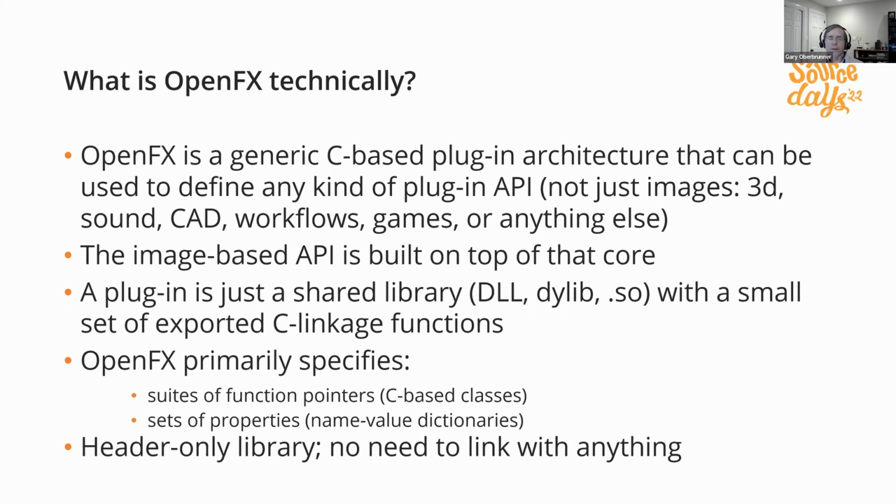A plugin at its core is just a shared library with a small set of exported C linkage functions. And we make sure that they're C linkage so that there's never any problem with name mangling or calling conventions. You could even create Rust or Python bindings if you wanted. It's a header-only library. There's no need to link with anything. There are no dependencies. So it's really easy to get going and create a plugin or even create an OFX host.